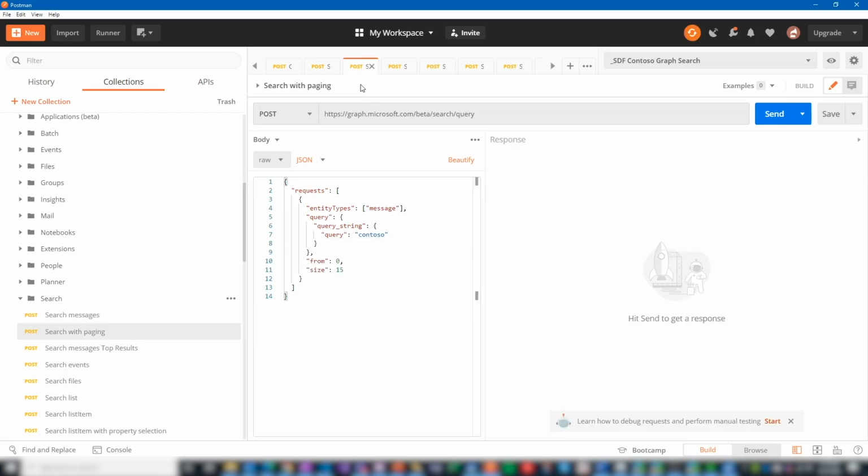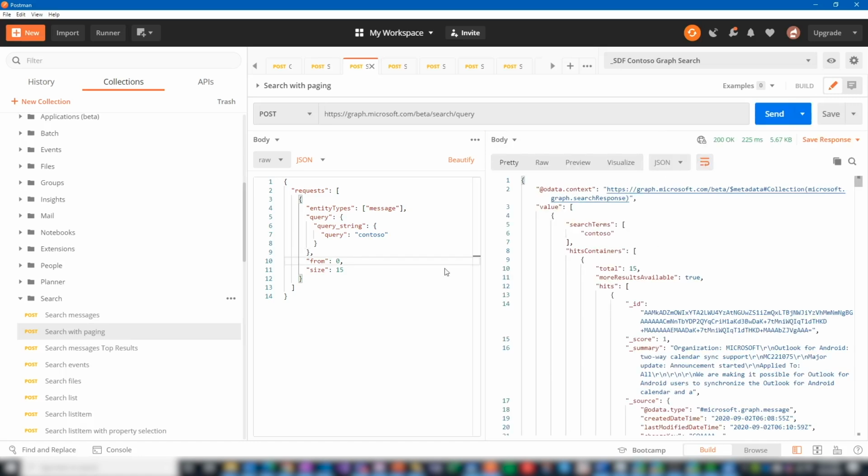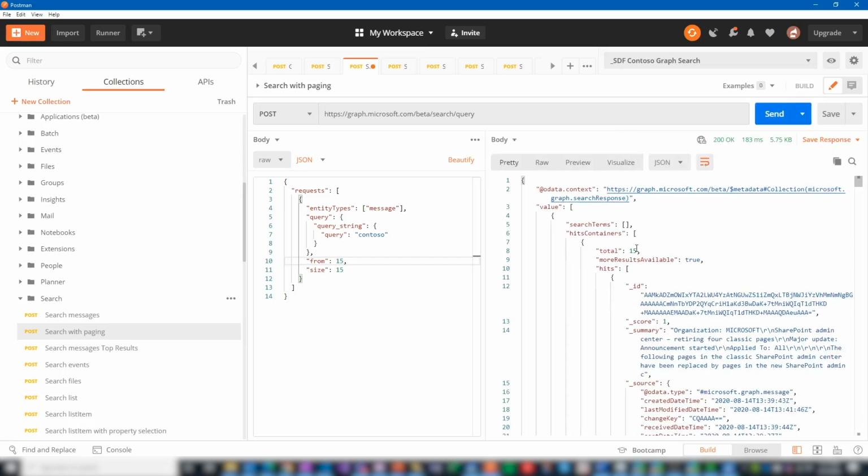The second query we're going to look at is talking about paging. This is how you express paging. The from is the offset where you start from, and the size is how many results you want. And you can go like, I go from size 15 to page 15. So you will still get 15 results, but then the index is 15 items later.